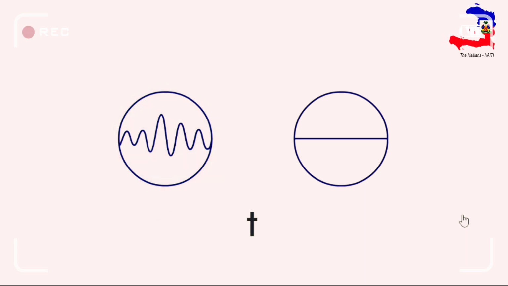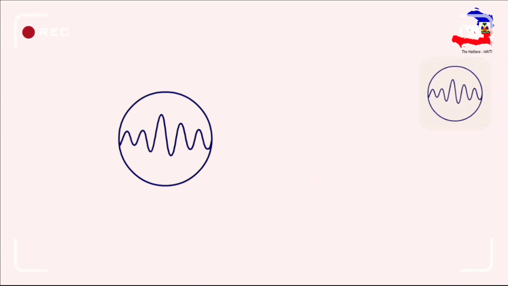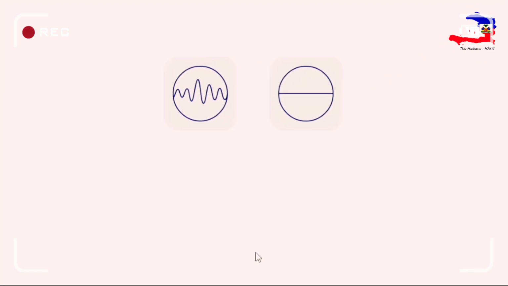Let's try another. Say t, t. Is that a voiced or voiceless sound? There is no vibration when we say t. So t is a voiceless sound. In this activity, you will hear several sounds. For each sound, decide whether it is voiced or voiceless. Then click on either the voiced or voiceless symbol.